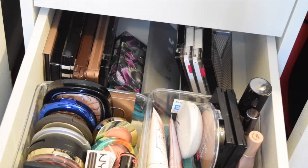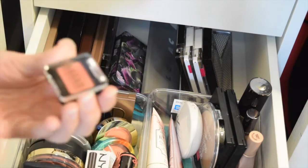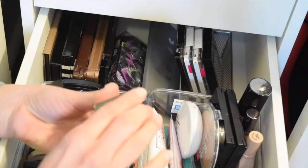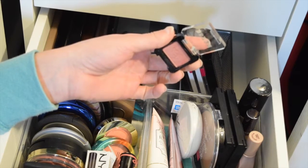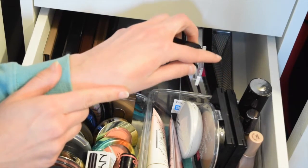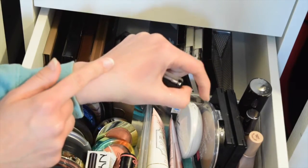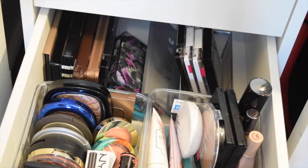Okay, I also forgot, if you missed it last week, I did a haul/life update, and I bought the Buxom single eyeshadow, it's called Glitz Factory, and I love it. It's really pretty, and it would be really pretty on the eyes as well for this week with all the pinks. I just love all the gold shifts and everything in it. It's so easy to wear, and it looks good with either all brown or just very neutral looks, or I'm sure, as I'll hopefully find this week, it's also nice just to add accent to colors so they're not so matte and flat. But yeah, I have so many eye choices for the week that I'm really excited.